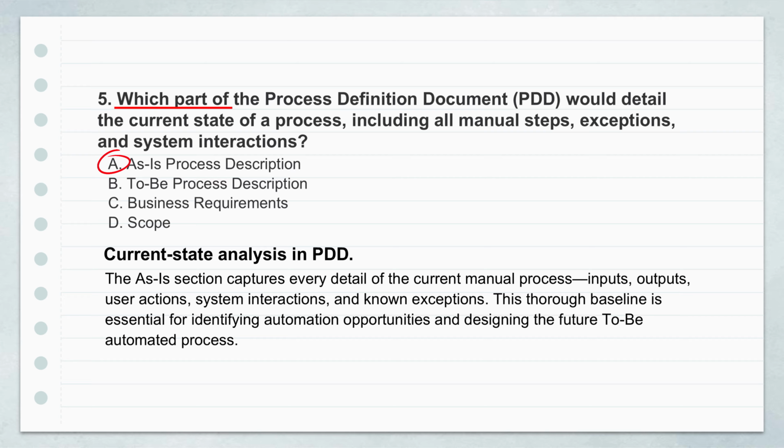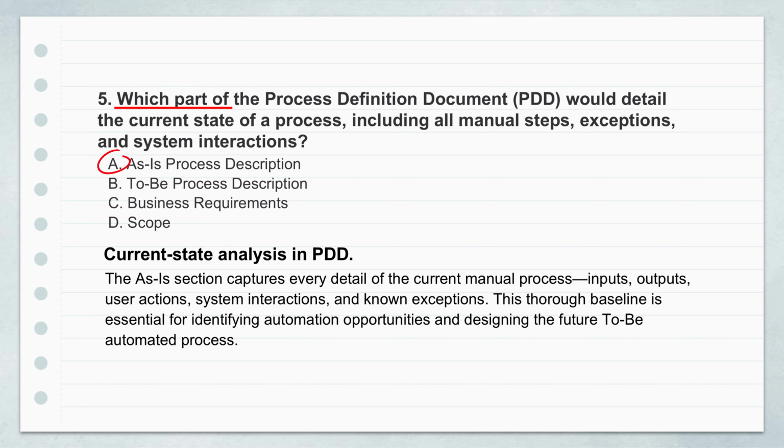It has to be the foundation. It needs to meticulously detail the process exactly as it runs manually right now. Every click, every system interaction, every workaround, every decision point. Because if your as-is description is inaccurate or incomplete, well, your requirements for the automated to-be process will be flawed too, and that basically guarantees you're going to have a really rough hypercare period later on. Right. Garbage in, garbage out, essentially.